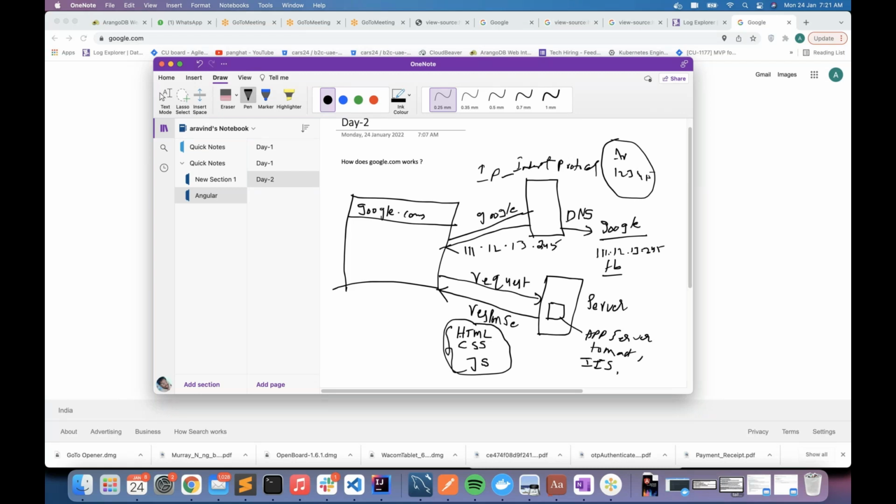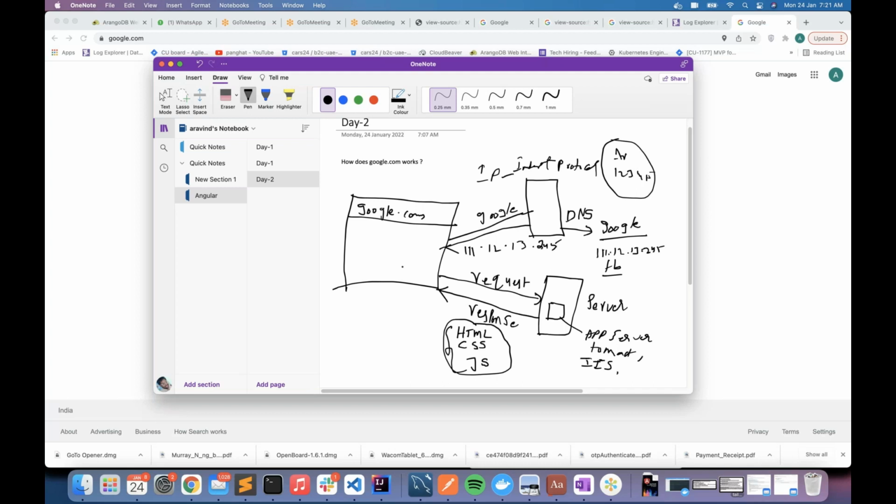Means if you want to talk to the browser, or if you want to render something on the browser, you have to have HTML, CSS, and JavaScript. So the response will be HTML, CSS, and JavaScript. The response will be given to the browser, and the browser will execute this HTML, CSS, JavaScript code, and it will display the web page on the browser's screen.